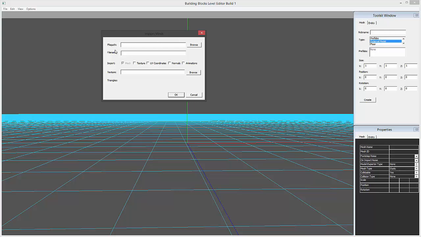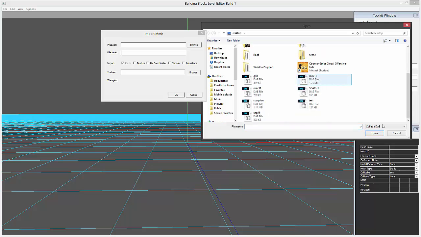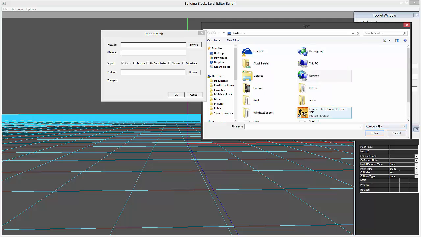So first thing you want to do is we're going to fill out the file path field and hit browse to find our model. Right now we have DAE, FBX support. We also have, I'll write out, .obj, .ace, .ply, and I think that's it, plus these two, but I just have to add them in here so then you could see them.